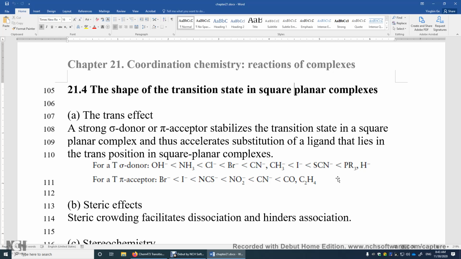Based on VSEPR theory, the tetrahedral structure is favored. But in the square planar structure, I want to remind you, the dz squared orbital feels less repulsion, almost zero repulsion from the four ligands. So there is energy decrease due to the formation of the square planar complex. If you recall, in an octahedral complex structure, you have 6 ligands. And then if you remove 2 ligands, one from the top, one from the bottom, that will dramatically reduce the repulsion the dz squared orbital feels.